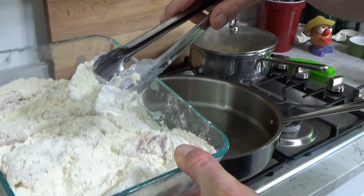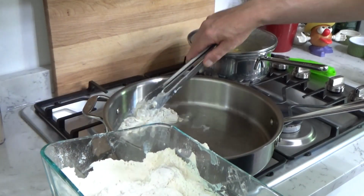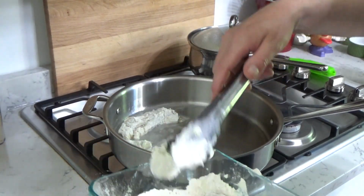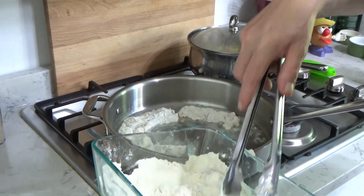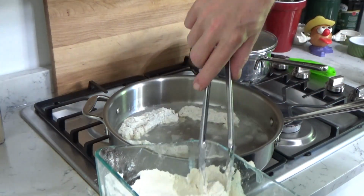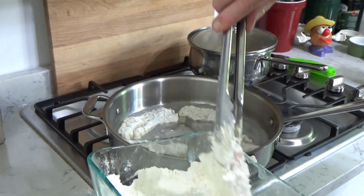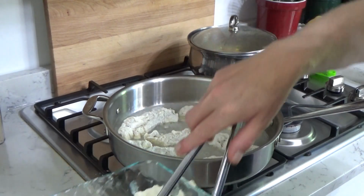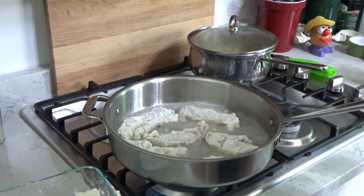Okay. Here's the chicken. In it goes. And again, we're only going to brown the chicken. We're not actually cooking it at this stage. See, 1, 2, 3, 4. Here's 5, 6. I guess I only had 6 pieces. When these get good and brown, I'll come back.